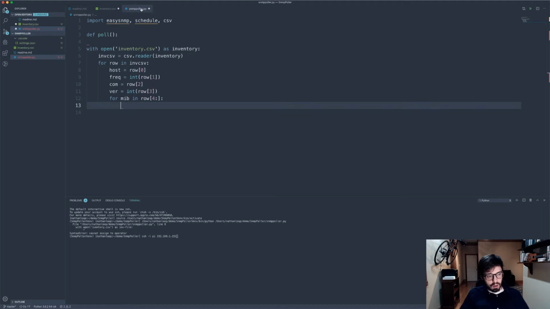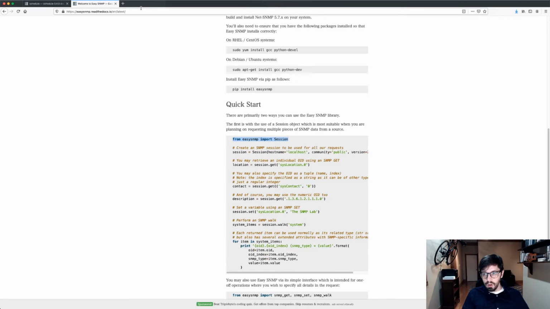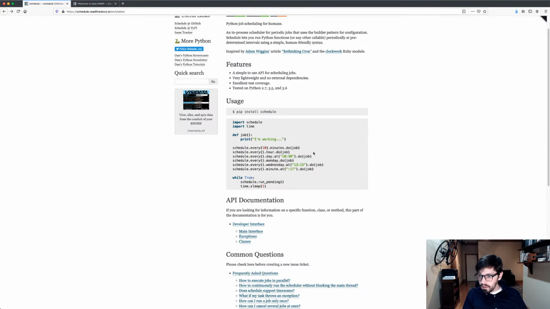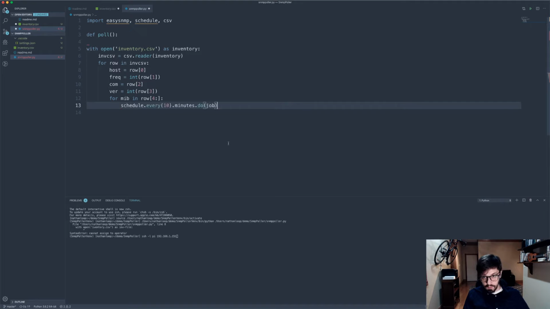So let's go back to that web page with the scheduling, and let's borrow some code. Okay, so schedule every, and then this is where we do our frequency. We created a variable here, so we put in our variable name, frequency, and we want this to be seconds.